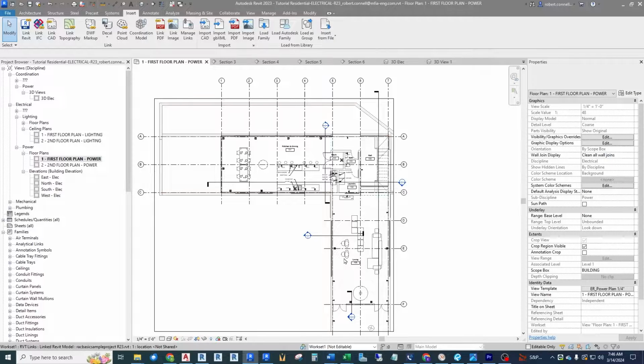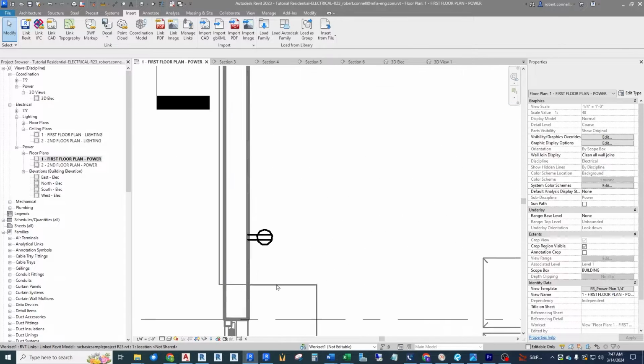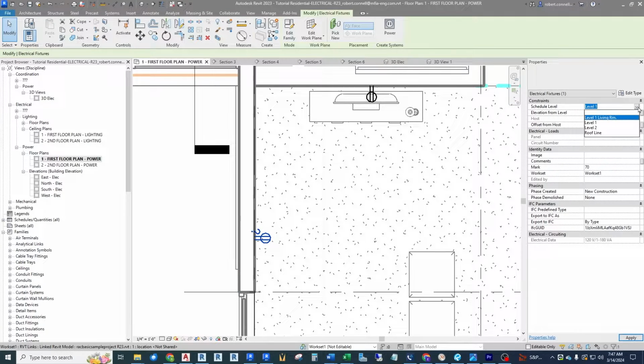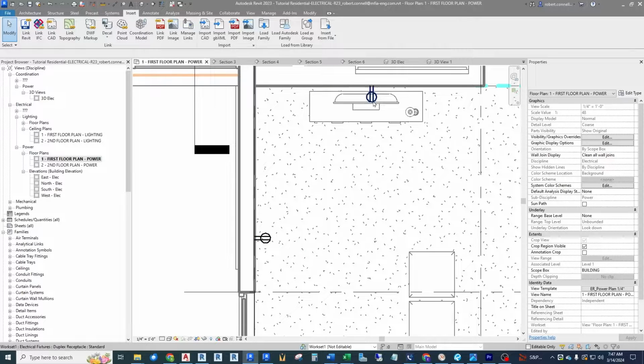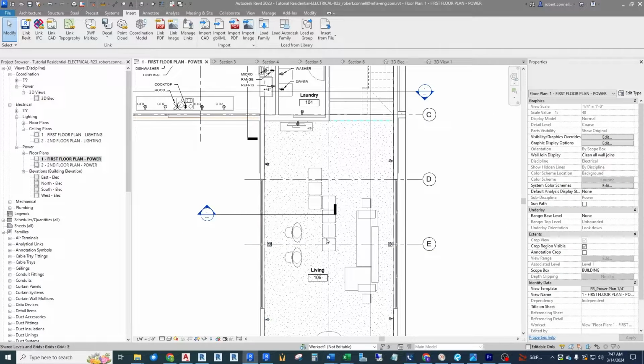Before we finish up, it just occurred to me that when I created this similar, I did not check to make sure that I put it at the level 1 living room. We're still at level 1 because this one was hosted to level 1 when I created similar. So a couple things we can do. We can either go through and change each of these to the proper level and change their height, or I can create a plan view at the lower level, model my elements from that plan view, and it will still be available in this plan view because it's all part of the model. So let me demonstrate that way to do it.